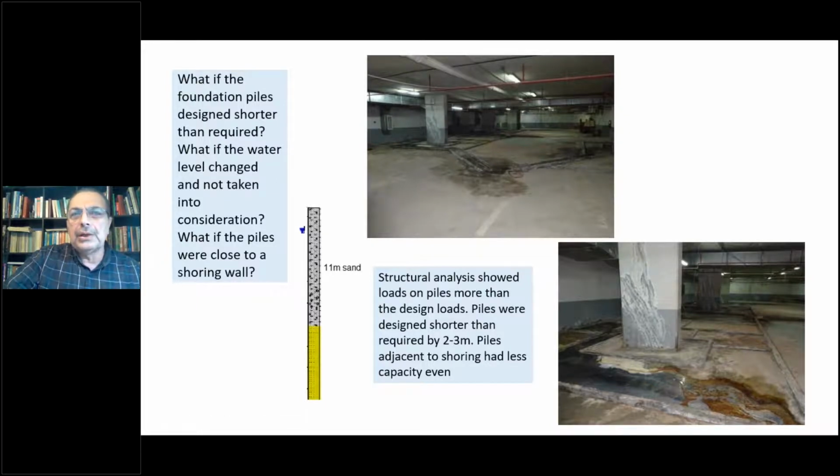And another problem occurred later when analyzing the structure and the superstructure. They found out that the structural analysis showed that the loads on the piles may be more than the original design loads. And what happened is cracks over the columns in the basement, and the cracks continued for a couple of stories in the superstructure, and cracks everywhere in the basement slab and some parts of the walls as well. But mainly the dangerous cracks were in the basement columns, which support the whole structure, while the inner columns were in a better situation, in fact.